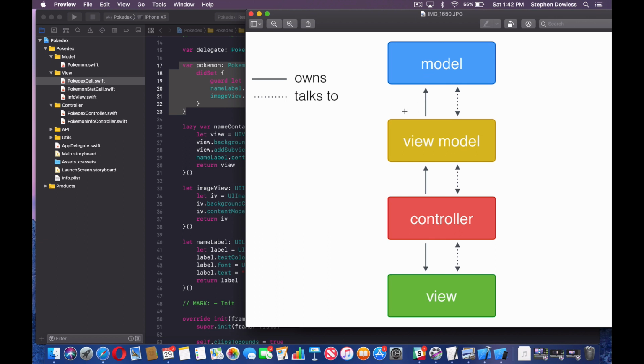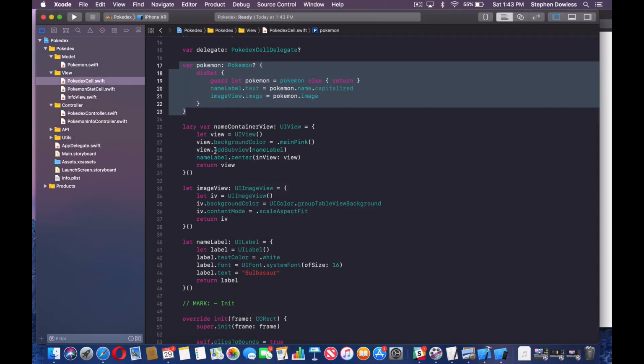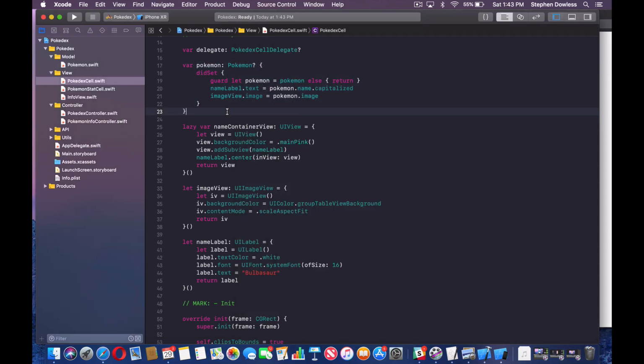So the drawbacks to this are that it's a little bit more code, a little bit more work to implement this framework. But the advantage is if you start to get a really large and complex project, it can take some stress off this controller, or as we'll see in this project, even take some stress off some of the code that you have to write in your view classes. So that's the purpose of Model-View-ViewModel. In my opinion, if you have a simple project like this one, it's not necessary to implement MVVM. It's actually just going to be a little bit more work. But when you get really large, complex projects, that's when it's going to be advantageous to implement that.